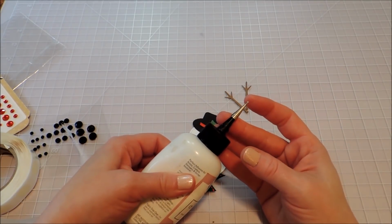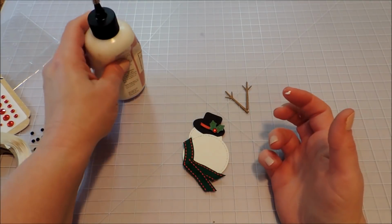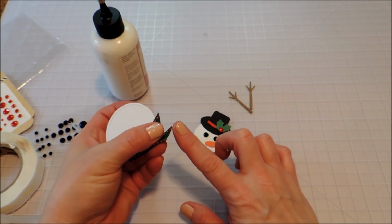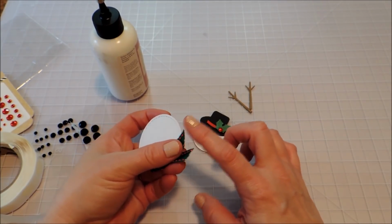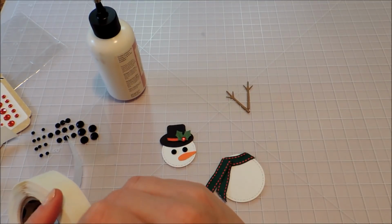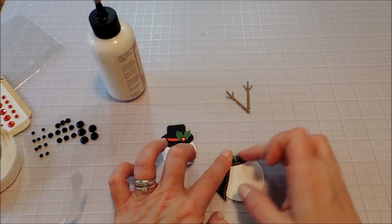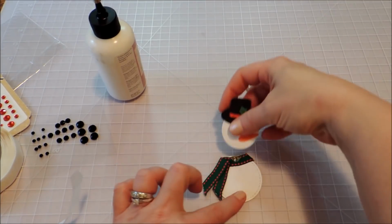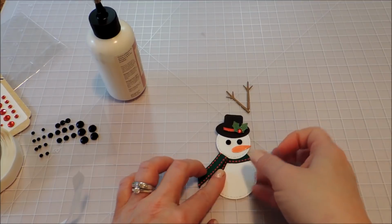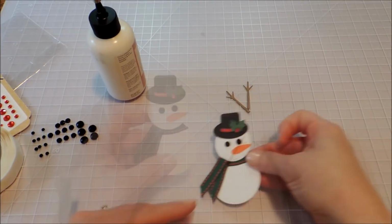And I'm actually going to take a little bit of art glitter glue on the tip of my finger, to rub across that right there to keep it from fraying. And that'll dry clear. And I'm going to use another glue dot because we're going to be gluing his head to this ribbon here. So I want that to hold nice and strong. How cute. I think it's really coming together.